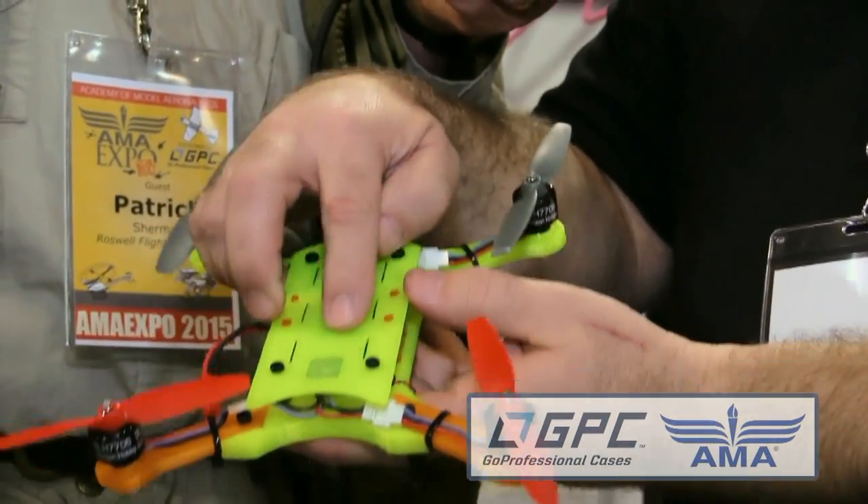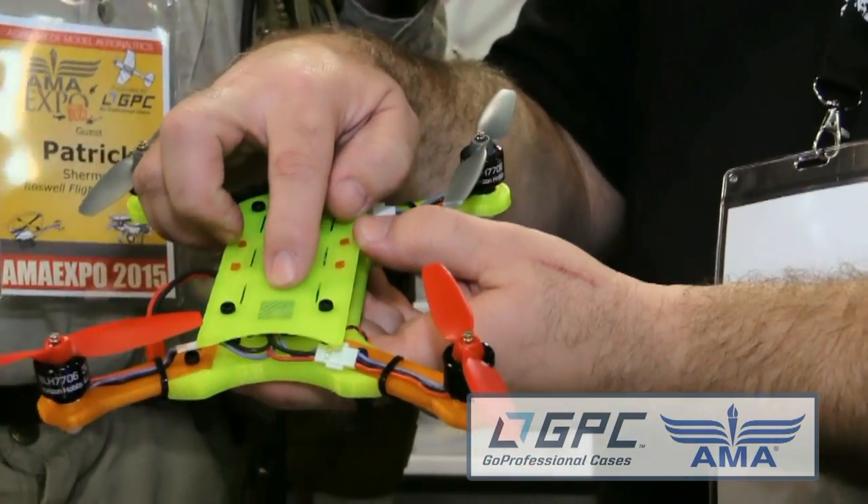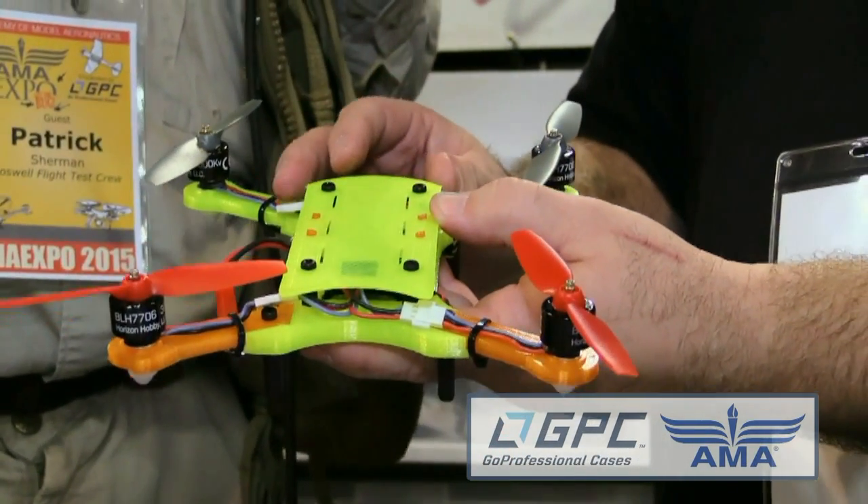On the top there's a little window so you can see the status lights — green, blue, and red. We use them for night flying too. When you're flying the 200QX at night and the battery gets low, it flashes the lights on and off. When the lights go off, the frame disappears, so I'm working on a version where the center body will actually glow in the dark so you can still see where you're at.